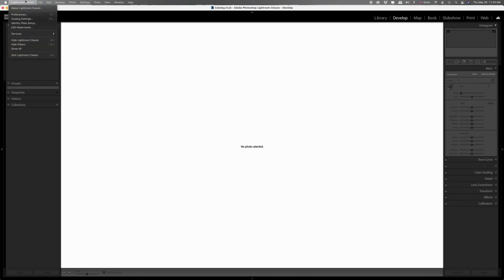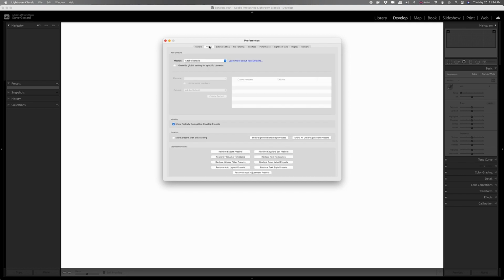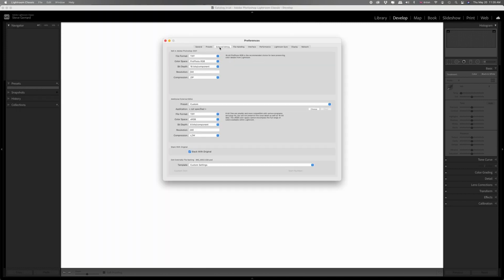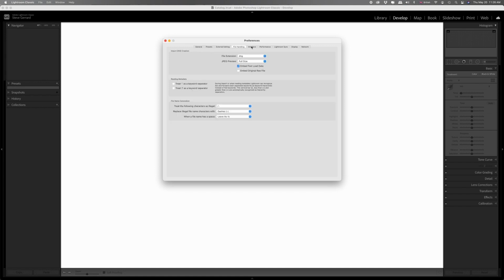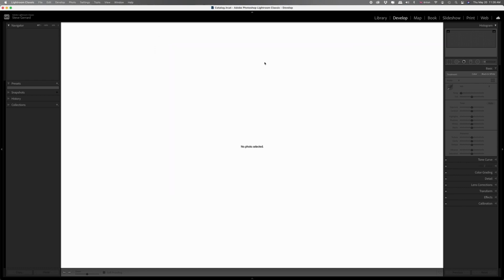Before I import any photos, I'm just going to show you the preferences. In the general tab, there's not too much that you need to know there. We can kind of keep it as it is. But in the presets tab, you'll see here show Lightroom develop presets. If you click on that, it's going to show you where all your presets are if you have any. I have tons and tons, but I actually only use a few that are in this little folder, Steve's presets up here. But if you buy any presets or get any presets from somewhere, this is the folder you want to put them in so that when you launch Lightroom, they're going to show up. Pretty much everything in the other tabs I've left as it was when I downloaded Lightroom. It's pretty intuitive on most of this stuff. So let's close that down and let's import some photos.